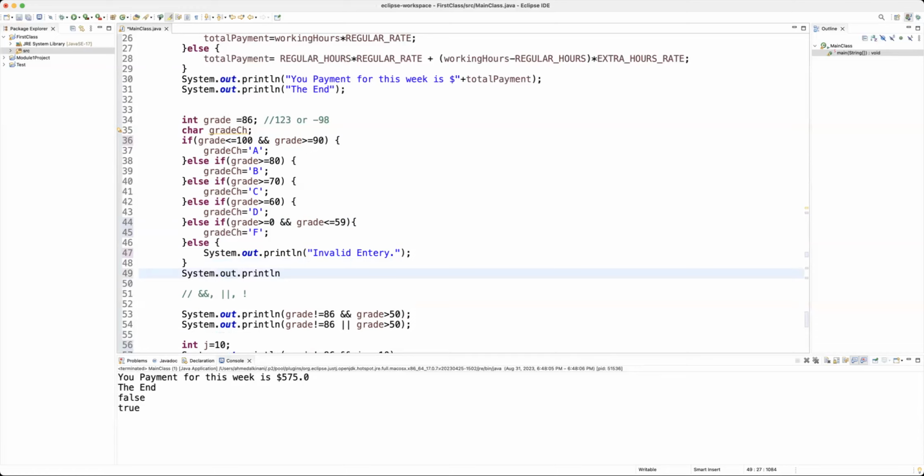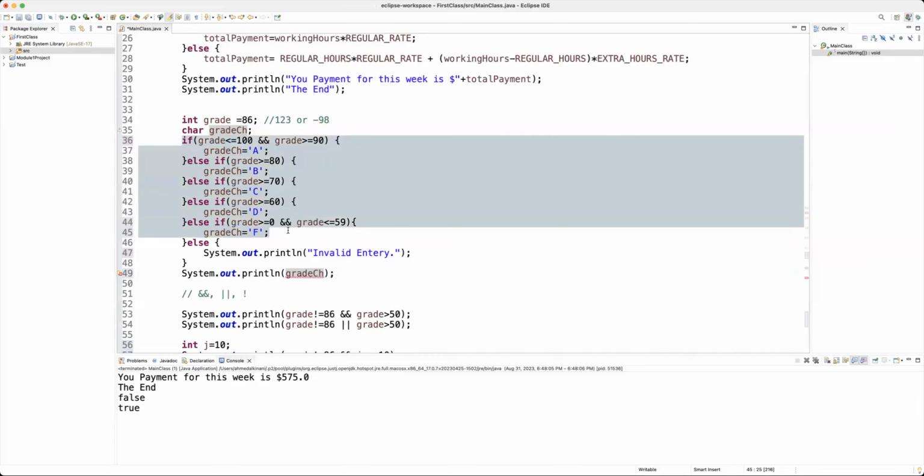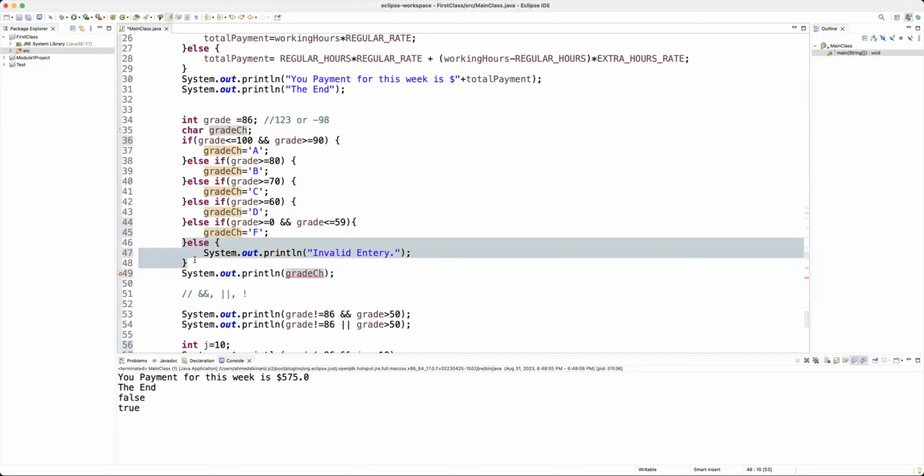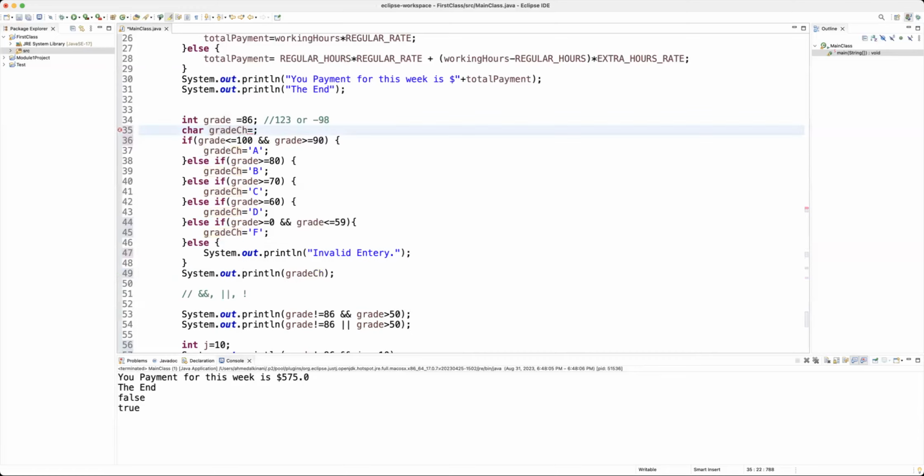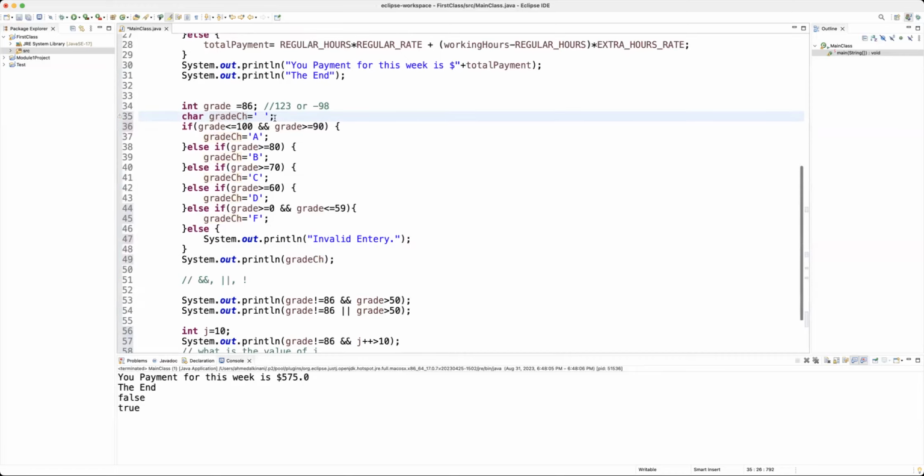I will come here and put, now he's going to complain about this line because he said, well, there is a possibility that this grade will not have a value. Because for these if statements, the grade will have a value as long as those conditions are true, but there's a possibility for this expression to be executed without one. So this is where I have to give it a default value, and I'll just go with nothing, an extra space, or N as an indication for none.